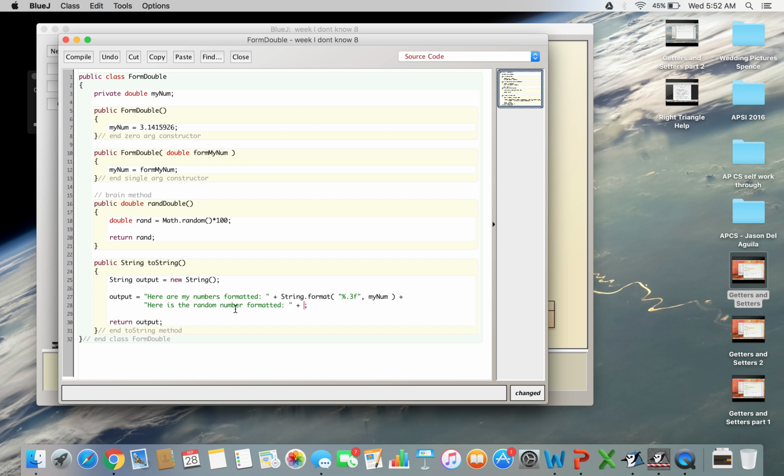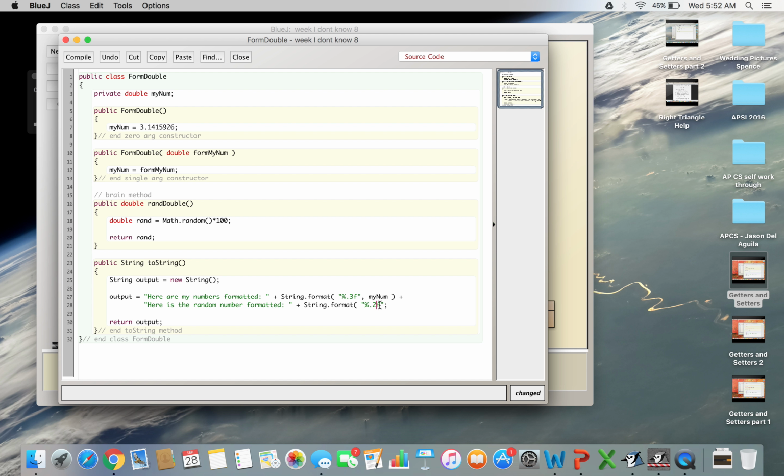So instead of doing string format whatever with my num, I'm going to do string dot format, and then again I'll do it to 2 decimal places.